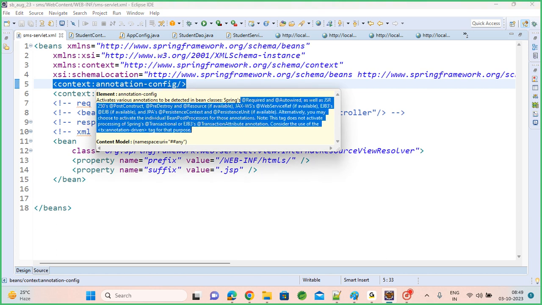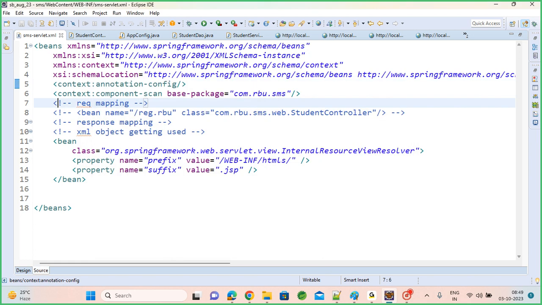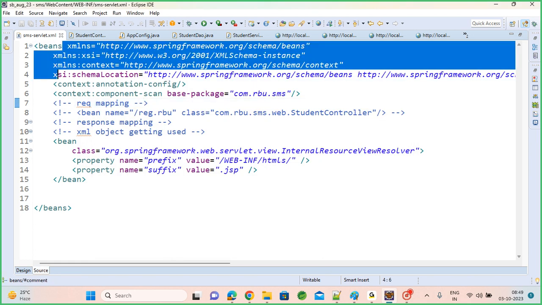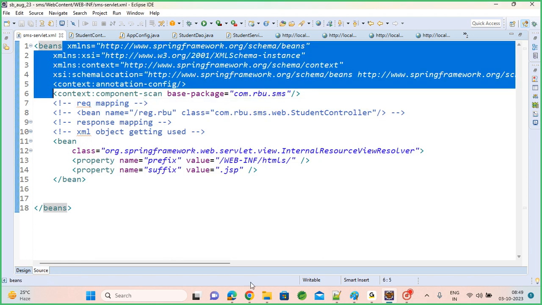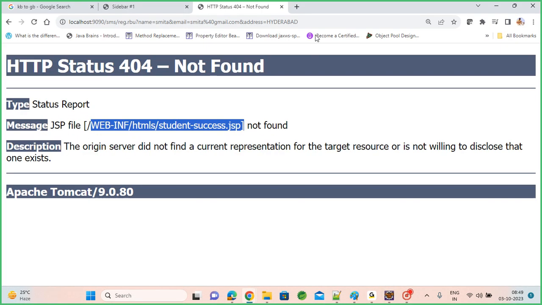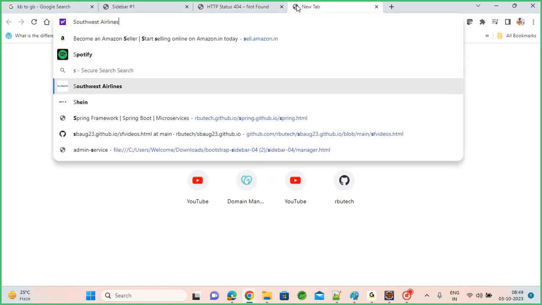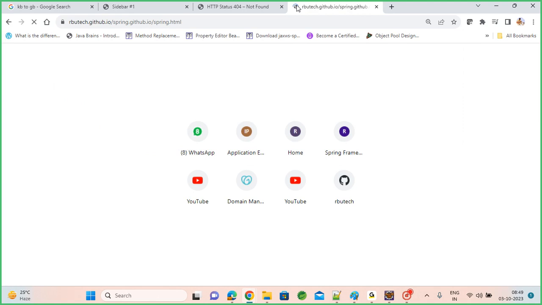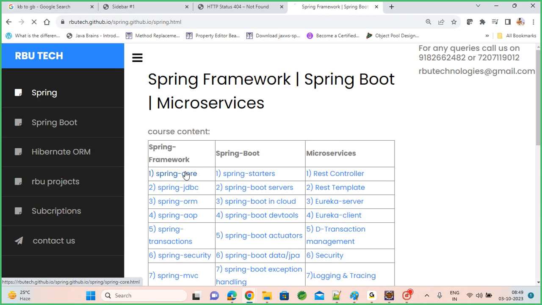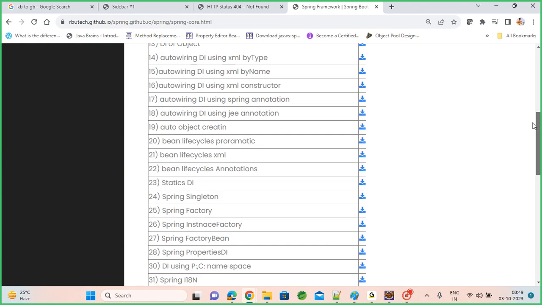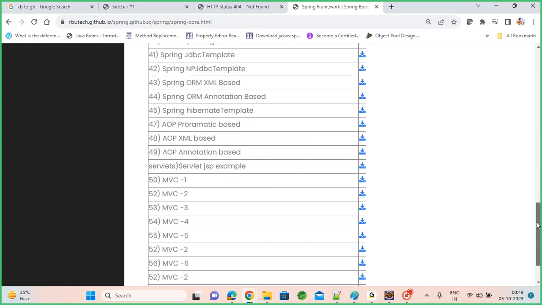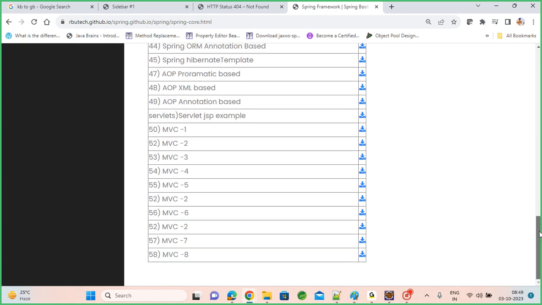MVC annotations it will not activate. We need to activate MVC annotations also. For that we need to add one more tag extra here. For now, we use @Controller and @RequestMapping. There are many more annotations in MVC, we will see that.